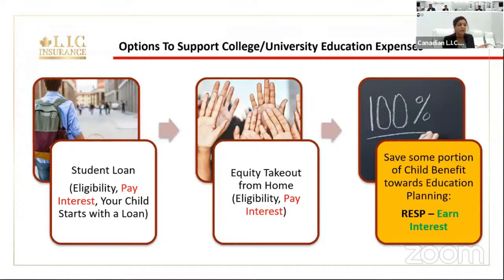We can have it. And then the second thing we can say is, okay, we have the houses, they're growing very well, which is very good. But then I have seen so many parents who didn't plan ahead, so they have to take out the equity from their house. Imagine I'm 50 or 55 or 60 years old, and I have to take out the equity from my house to pay for my kids' education. Then that means at 55, 50, whatever age I am, I'm taking another mortgage.